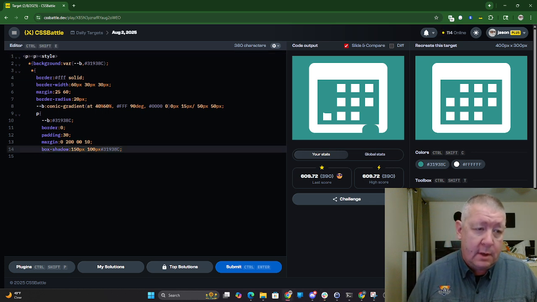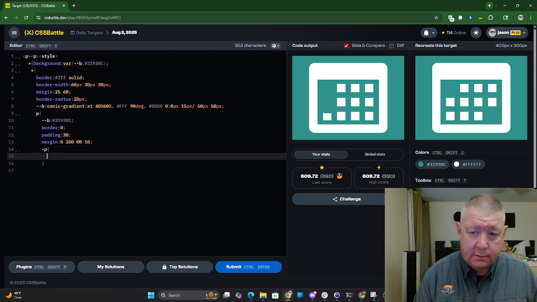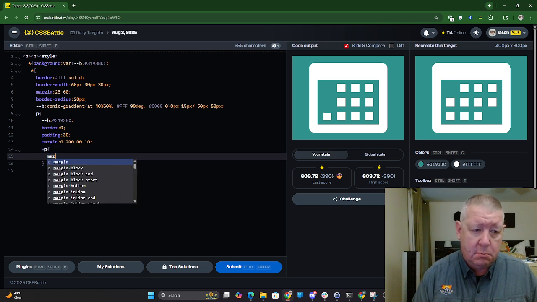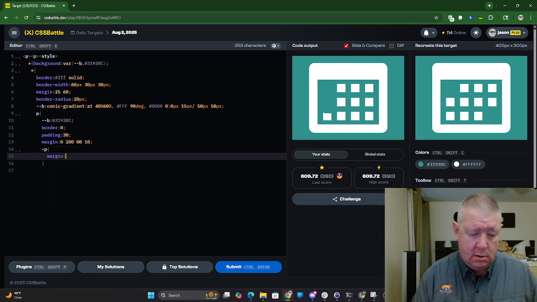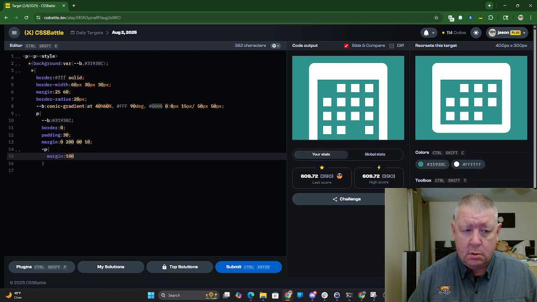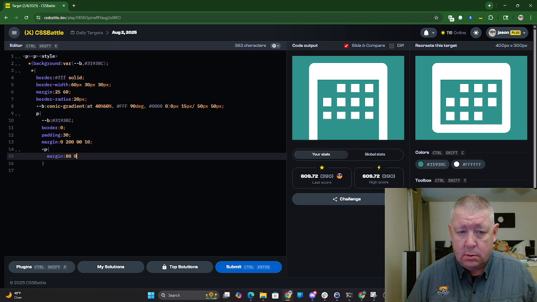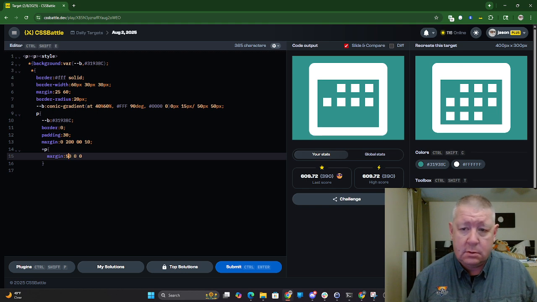Let's get rid of that. Add a sibling paragraph selector and just margin it at 100. So 80. Pushing down 0, 0. And I'm pushing down the rest of the stuff.